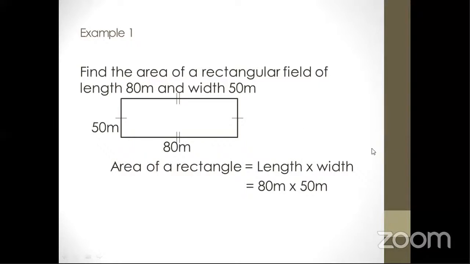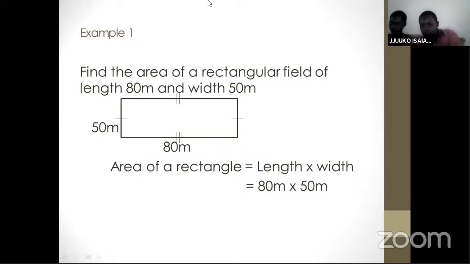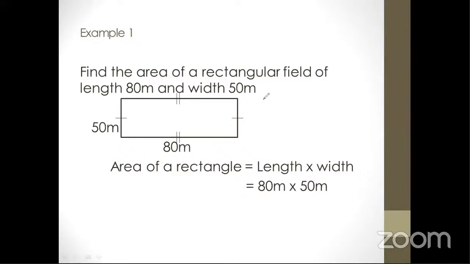Okay, that one has got 150. How about Juko? Isaiah, what have you got? 50 times 80. Okay, Dorcas, we are multiplying. Here we are finding the area. Sakina was telling us that if we want to get the area of this figure that we are seeing. Okay, Becky, yes, Becky. 400. Becky has got 400. Okay, members, let's multiply this together.